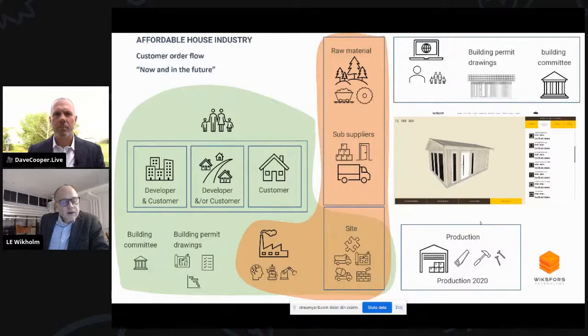To the left, we have our way of seeing it, and there we have the customers at the top. We have an app, and the customer could be a family, but it could also be a developer. If you have a developer that wants to do a multifamily house, they have their tool to create that house. If you have a single family house, they have their tool to create their product. And everything in that software is going to be designed for a factory. So the factory is also designed to actually produce what this software can make. And all is limited to the factory, so you cannot do things that you cannot build.